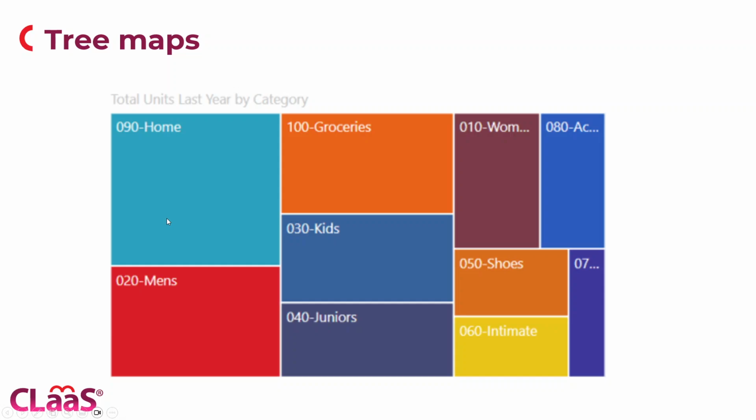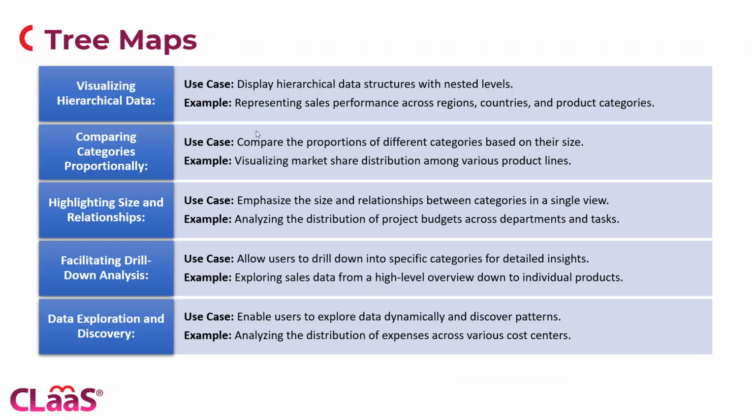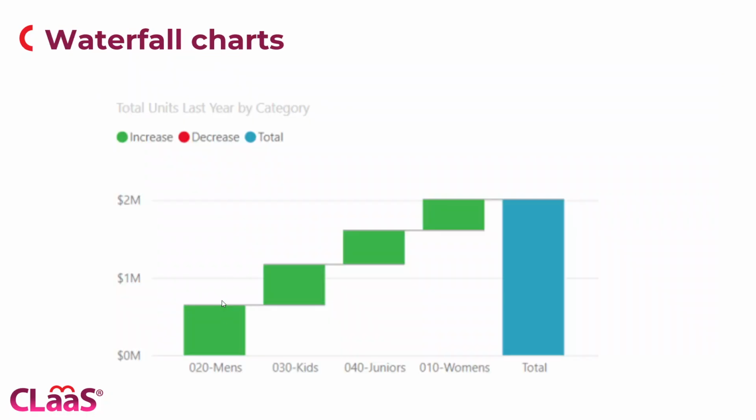Tree map: if you have many categories that you cannot display with a pie chart or donut because it's too messy, then one alternative is to use the tree map. And then next is the waterfall. Waterfall is to display the changes over categories, or could also be over time. This shows the increment, this is the total, this is its category, then showing its portion to make up the final total.